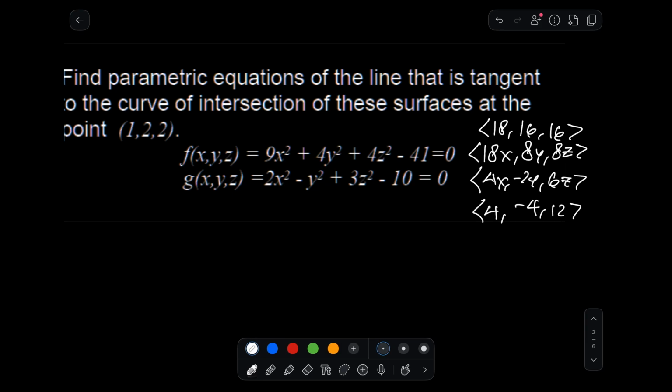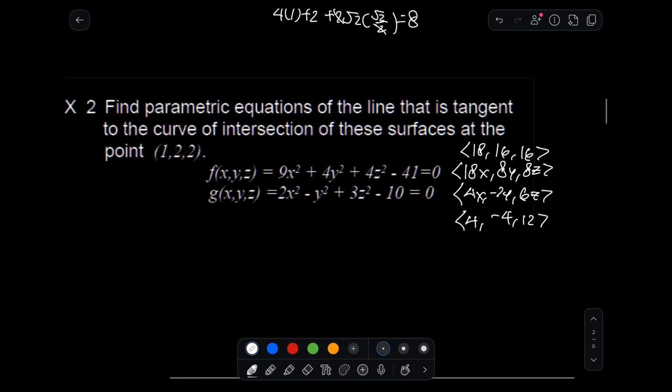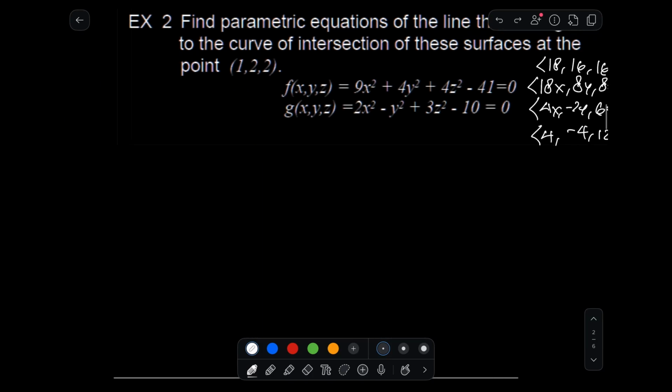And then right here, because these are going to be intersecting each other, we want a line that intersects these two. That means that the line has to be perpendicular to both of them, which means that these two curves F and G have to be perpendicular at this point. And if they're perpendicular, that's a type of it being orthogonal, right? Which means we would refer back to our cross product, right? Our cross product definition.